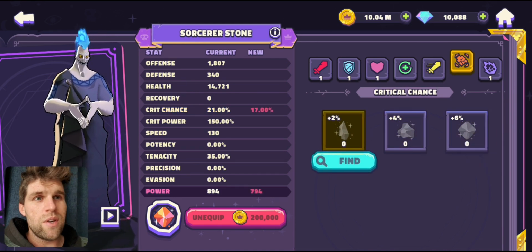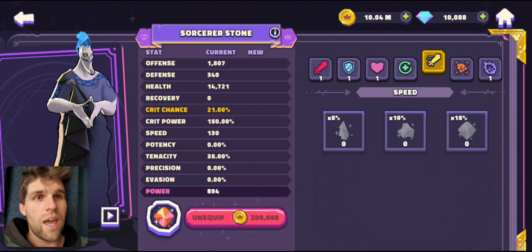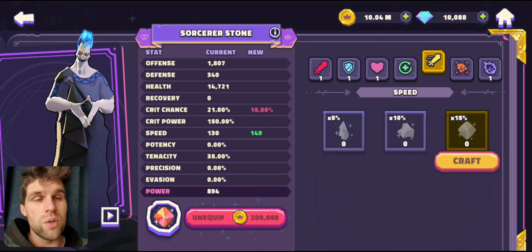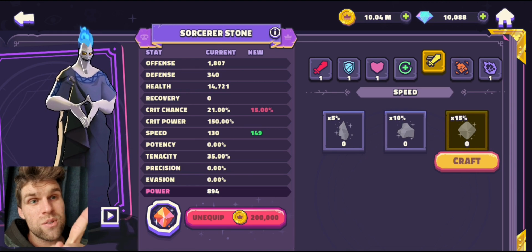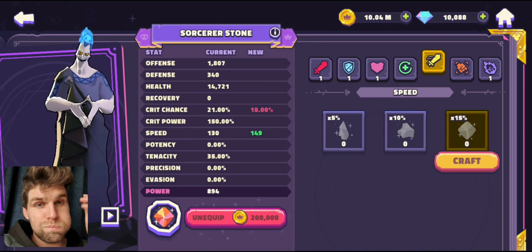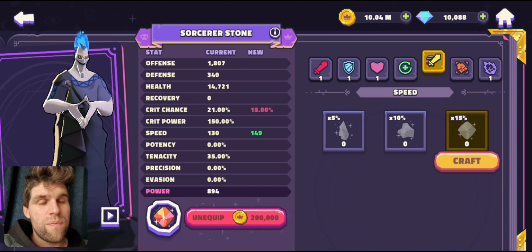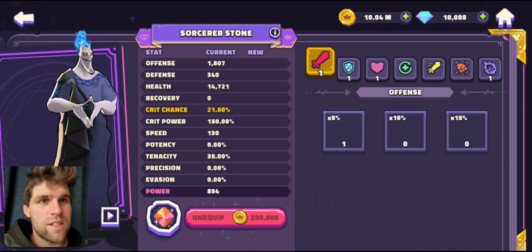You don't have to have stones, you can just click on any of these stones and see what changes they would give, and you can see the green numbers of what one of those stones would do to your character. And so a full speed stone on Hades goes up to 149. That is mind-boggling, and that is why the teams with those stones on are running laps around everybody else. So hopefully they get changed.